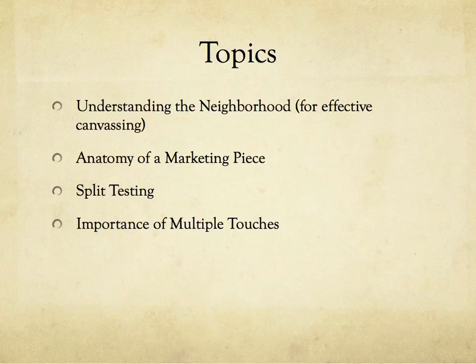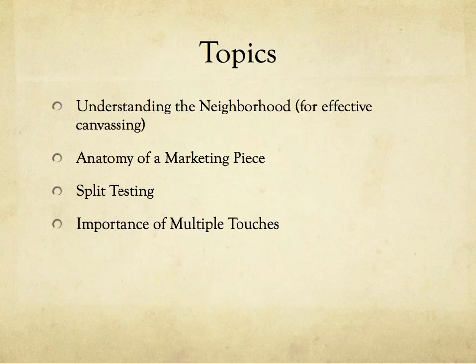We talked about the anatomy of a marketing piece and the different things that are really important when creating a marketing piece and the message for that piece, such as the headline, the CTA, the call to action, the injecting urgency and offers into your marketing pieces so that they get out there and can be as effective as possible.